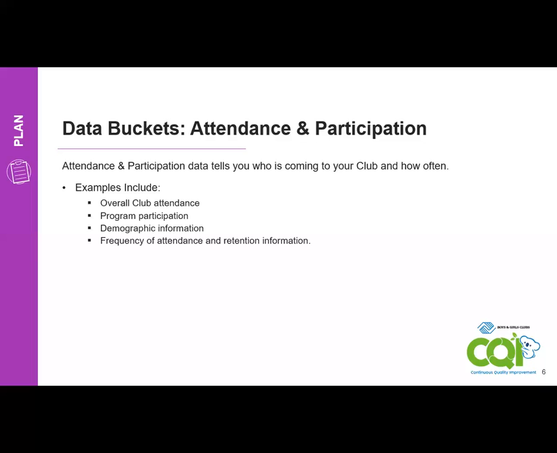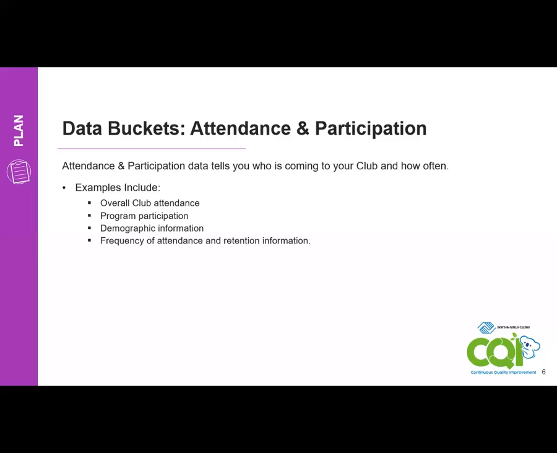I also want you to think about frequency of attendance. So not just did they start the program at the beginning and complete the program, but how often did they show up between then? So if this is a 12-week, twice a week program, were they coming every week, twice a week? Were they coming just once a week? Did they come in the beginning and then not again until the end? There's a lot of information that you can gather from looking at your attendance in a variety of ways. You can really go as deep into this as you would like to.